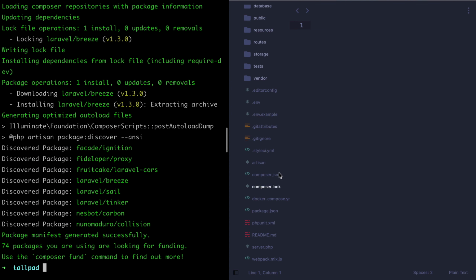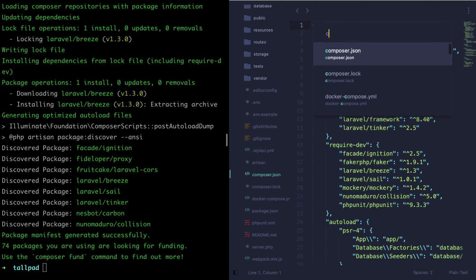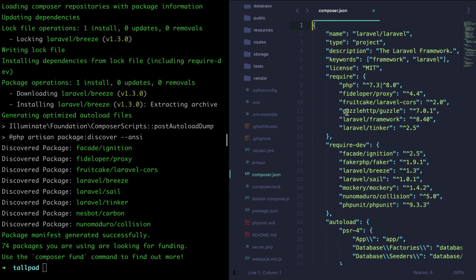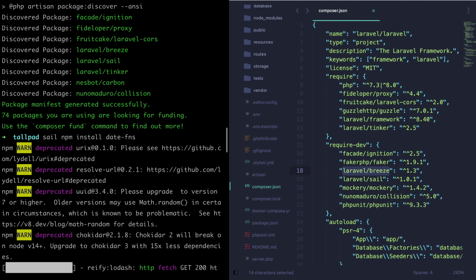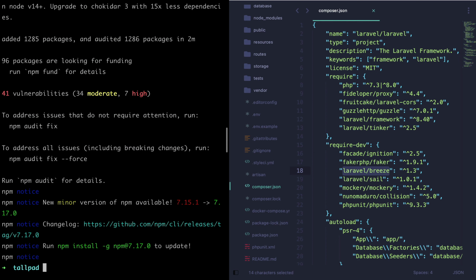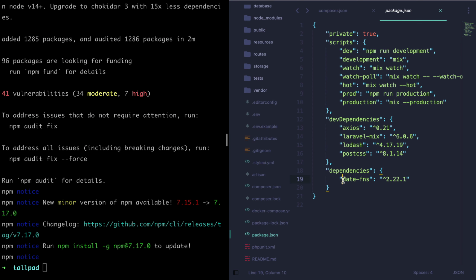Now if I go inside my composer.json file, we can see we have Laravel Breeze installed. You can also do the same thing with npm packages. For example, sail npm install date-fns. Now if I open my package.json file, we can see date-fns is pulled in.